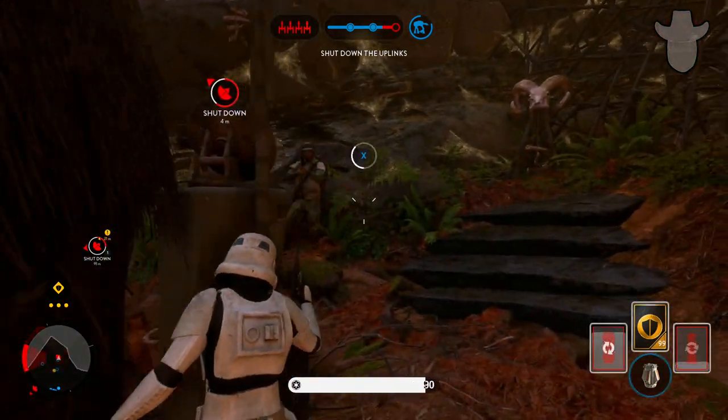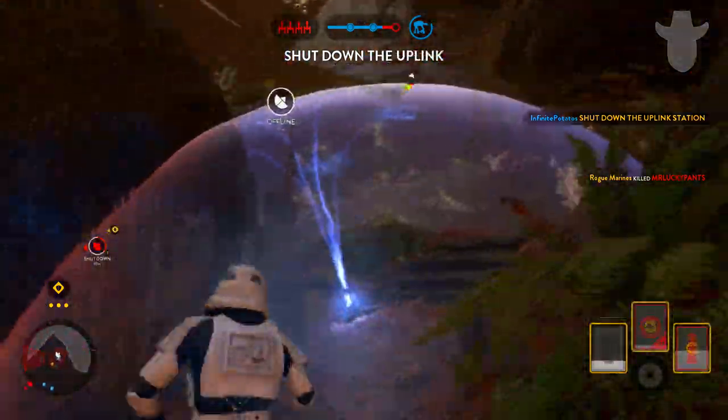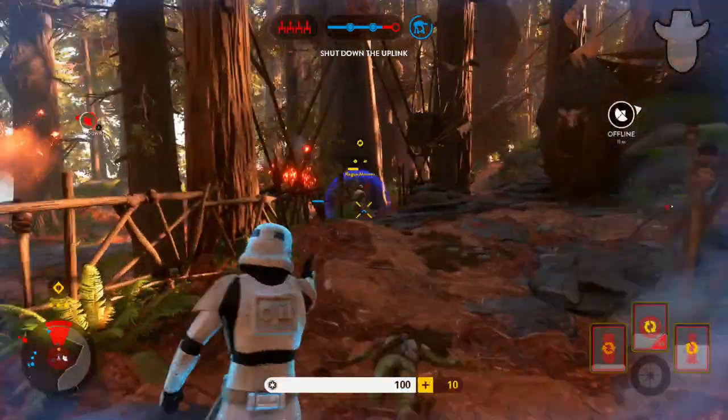I don't want to kill myself. I get him. Oh, here we go. There's three guys coming towards you. Alright, disable the uplink. And I threw the houses.